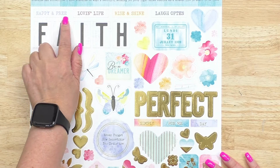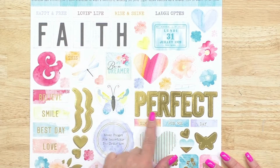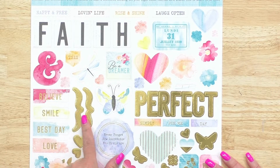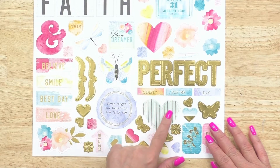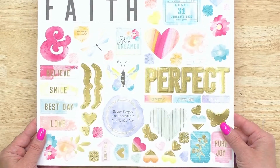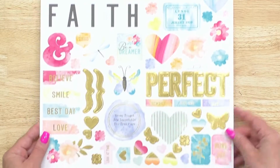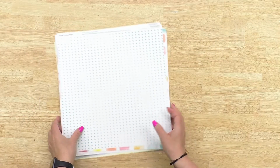So we have happy and free, love and life, rise and shine, laugh often, faith, perfect, believe, smile, best day, love. You'll notice the bottom half of this sticker, some of the stickers here have a gold foil treatment on them as well, which is just so pretty. Take a look at that, how it sparkles there and shines. It's so pretty with this collection. So this is a 12 by 12 sticker sheet that you can get to go along with this Dream Maker collection. Let's look at the papers as well.